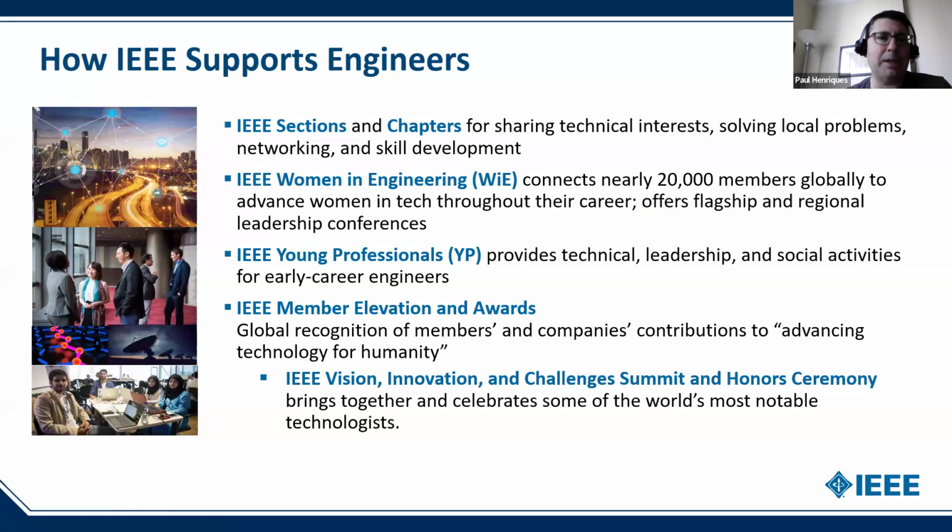And we support engineers a number of ways around the world. We're a not-for-profit organization. So we're broken up into sections and chapters around the world as such. We have some affinity groups, and two of our largest are the Women in Engineering group and our Young Professionals group. And from time to time, we do like to recognize our influential members. So we do have award ceremonies and elevation opportunities in the membership.